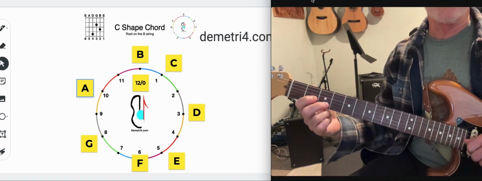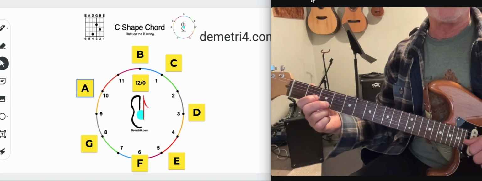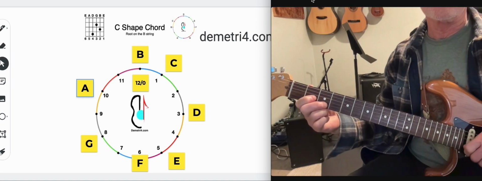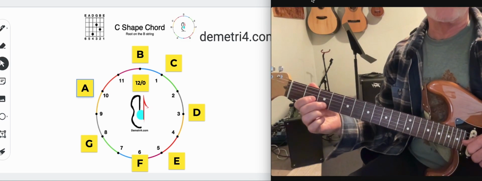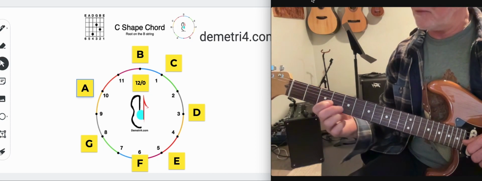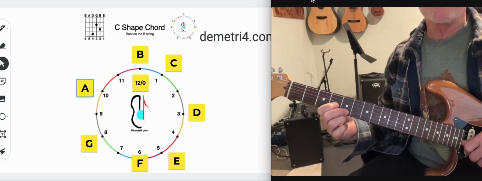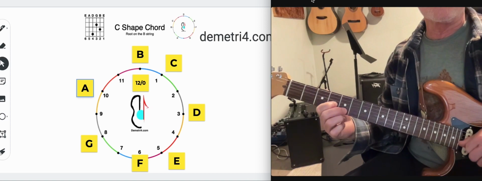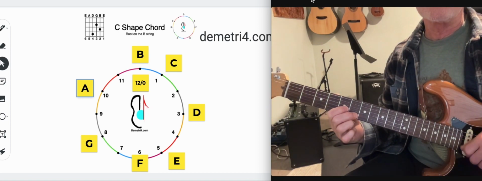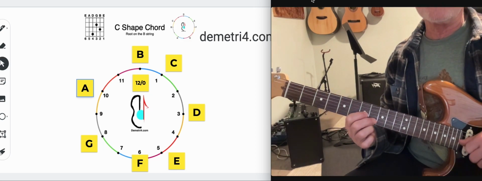Now pick only those 2 strings together, say and play D. So again. Focusing on the second finger and keeping both fingers 1 fret apart, move your second finger to the 5th fret, say and play E. 6th fret, F. 8th fret, G.